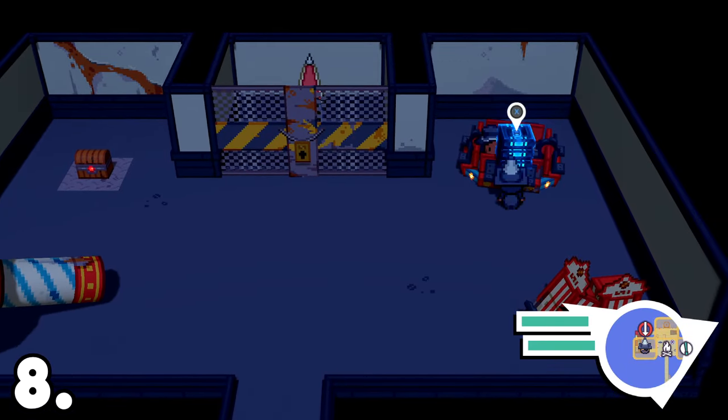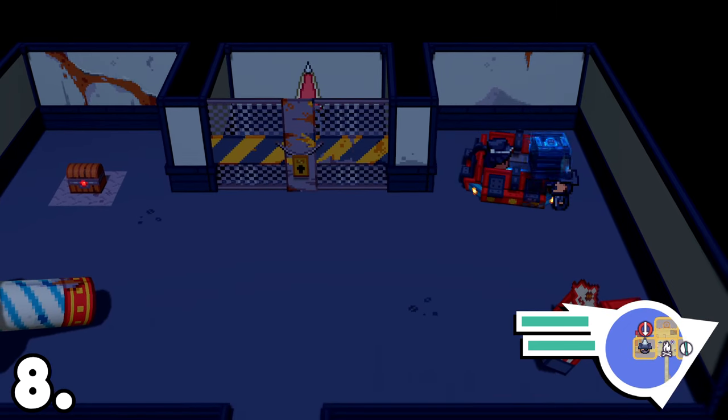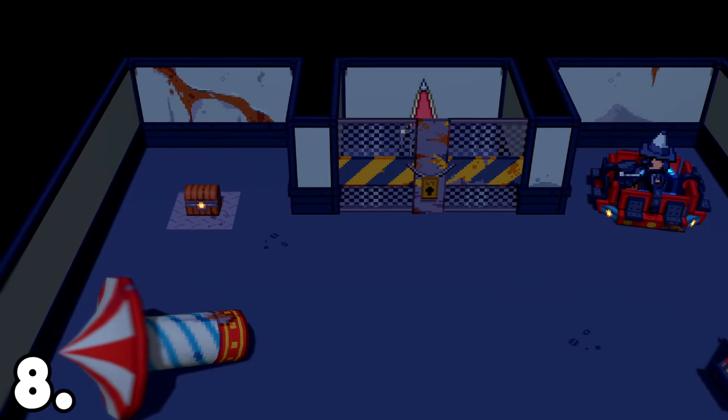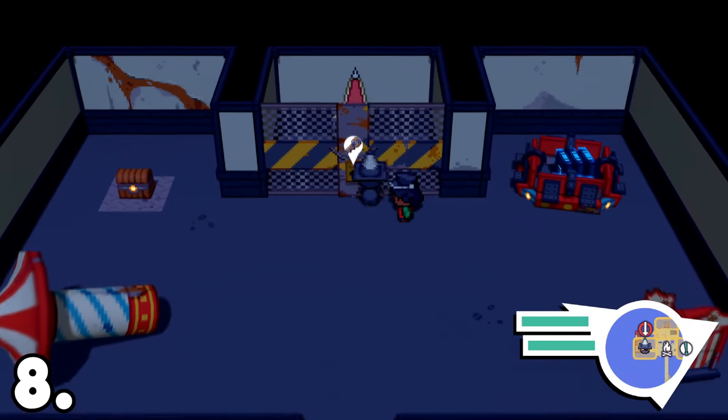For number eight, we're going to go into the warehouse. There's going to be a box on the left. You're going to throw it in here. I kind of struggled with it a little bit during our playthrough. But once it gets in, it'll unlock that chest and you can grab the eighth ticket.